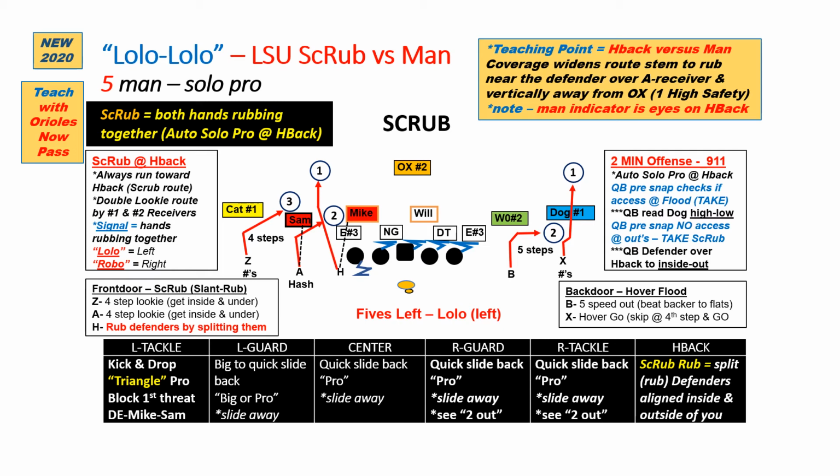Again, same progression. Quarterback sees the H to the left, so it automatically calls the protection to the left, Lobo. He'll say that twice also, since we're doing no other term there. And then he's going to go ahead and look to the backside to the right, see if he's got free access. No free access, comes back to the scrub route, the man beater.